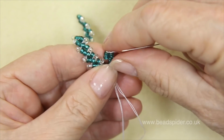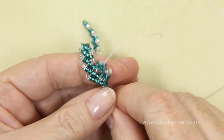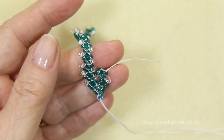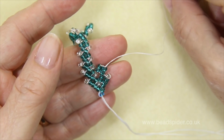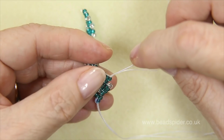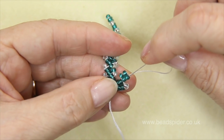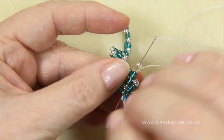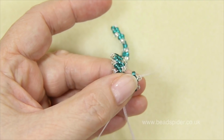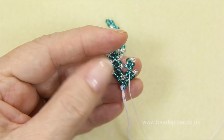And if I just pull up my tension and make sure I've got a good tension, and even from the bottom you can pull up your tension. There we go. Now on with the contrast, back down through 3 beads. 1, 2, 3. Pull it up nice and firmly.